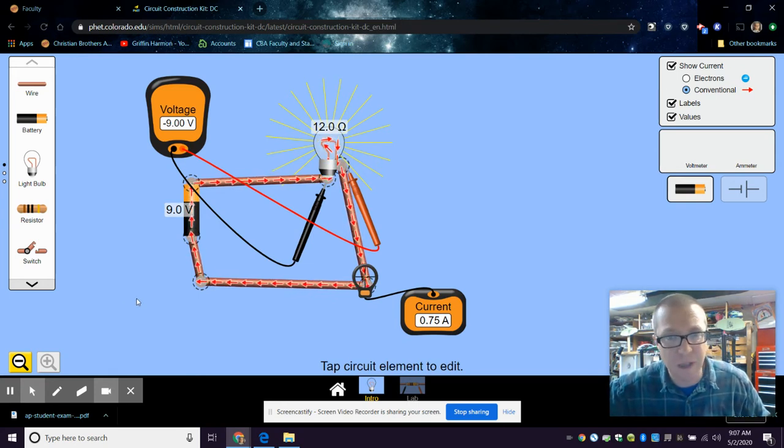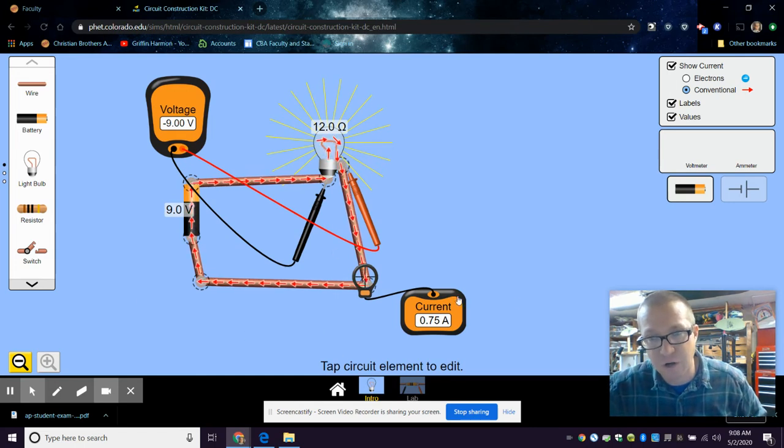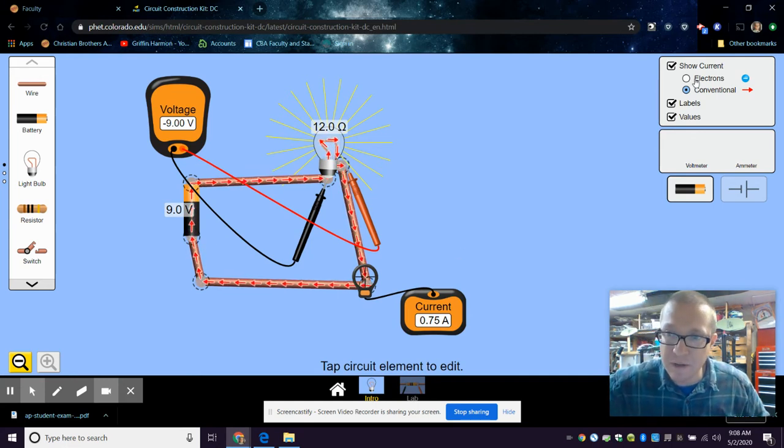It turns out that positive charge cannot actually move. Positive charge is a property of protons, and they're stuck in the nuclei of the atoms that make up the wire. There's no positive charge moving. This is called conventional current. And in fact, this is how we actually always draw current, flowing out of the positive side of the battery through the bulb back into the negative side of the battery. What's really happening is electron flow, but we pretend that it's positive flow.